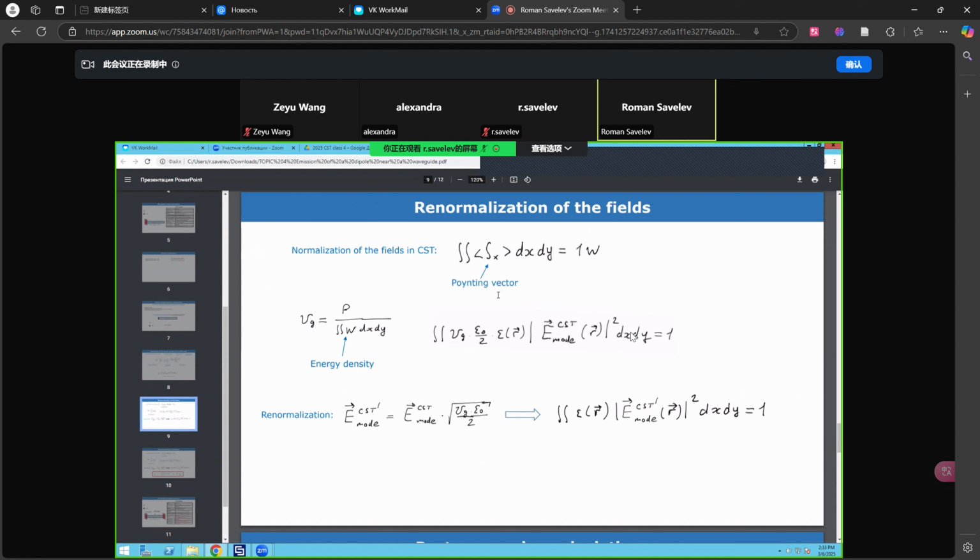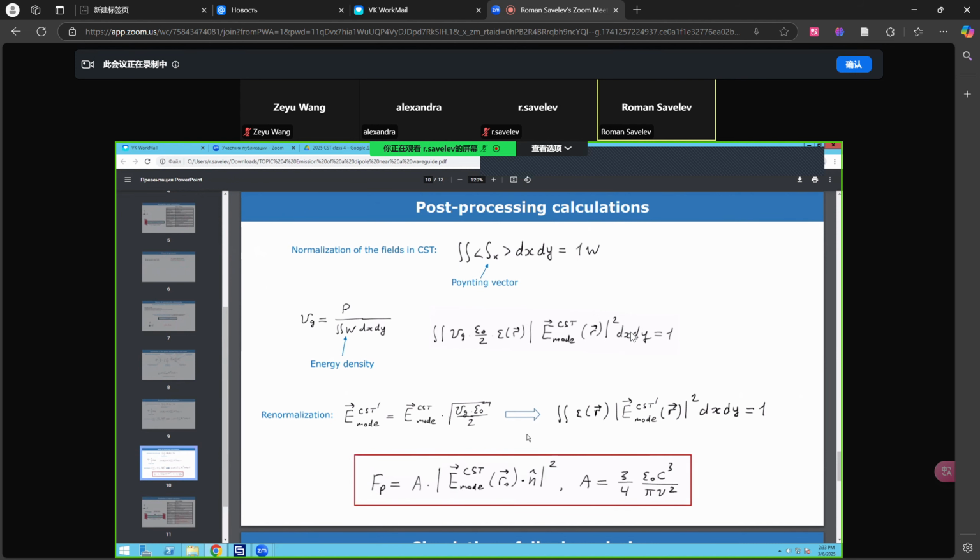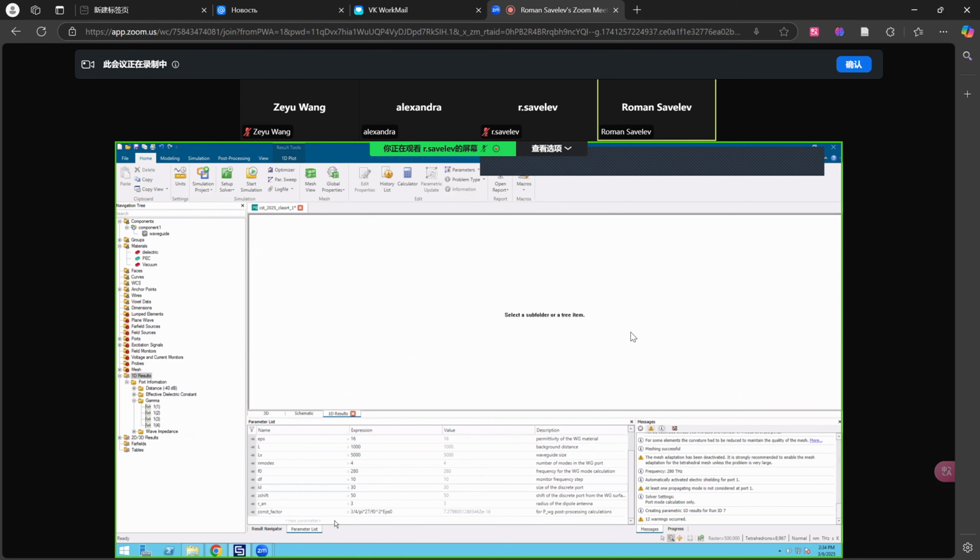Some formulas are written for this. So in the end, what you get is the following formula, which is rather simple. You have this E squared, which you can get from the simulation, and some A, which is a constant that you can simply calculate. I think there is a parameter in the parameter list that corresponds to this constant A.